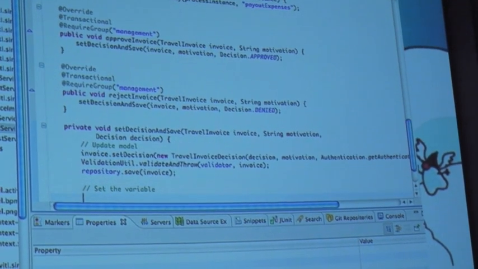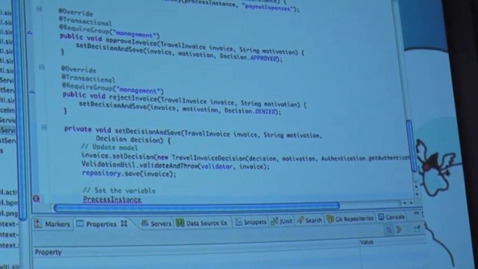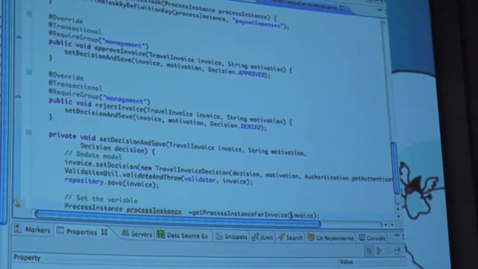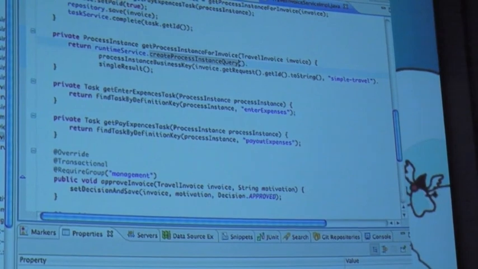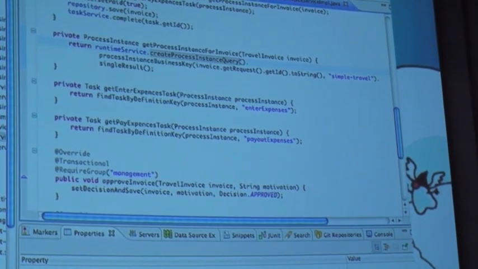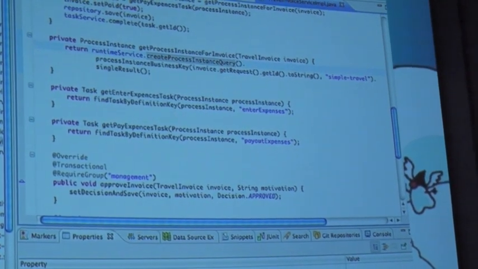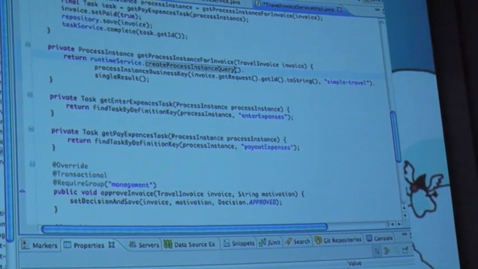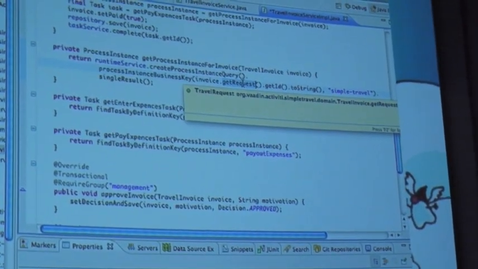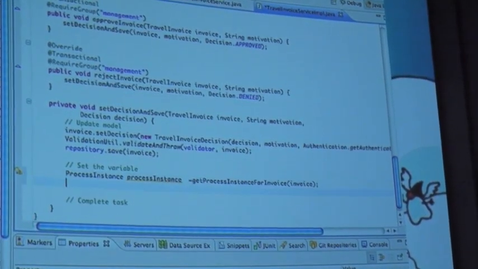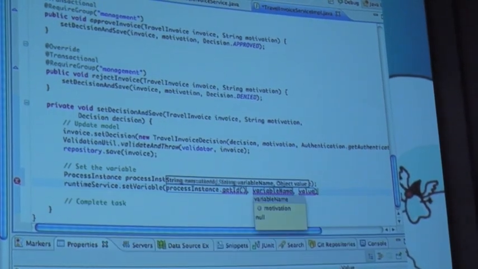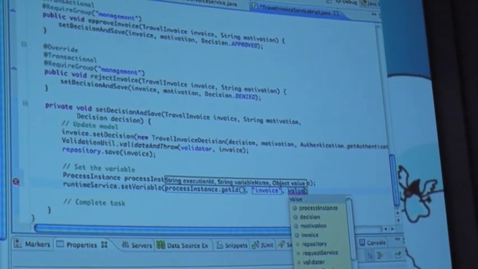The second part is setting the variable. So if you want to set a variable, you should get hold of the process instance that's actually driving our travel request. So we prepared a method for this, which is actually quite simple. It just calls one of the Activiti APIs. It creates a process instance query, and it requests the process instance with a certain business key. So you can start off a process and associate your own business key with it. So you can find it back quite easily afterwards. So in our case, it's just the ID of the travel request that was created initially when the process started. So once we have the process instance, we can just say set variable, get the ID, call it invoice, and the value is the invoice, of course.